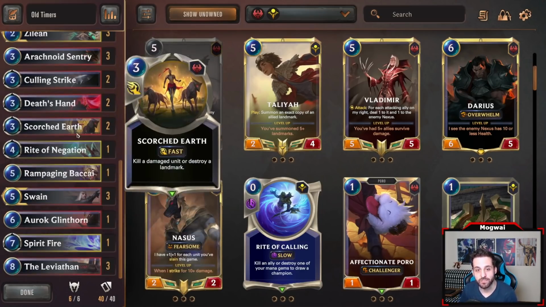We're also playing a couple of copies of Scorched Earth, really good card with Time Bomb, naturally. And the reason why we're playing this over Nox and Guillotine is because it's the beginning of the expansion, and I'm expecting a lot of landmarks in ladder. Well, not ladder, we have to play normal queue because the ladder is down as of right now, in case you're wondering. So we're playing Scorched Earth because we want to be able to make landmark players, Malphite players specifically, cry every single time.